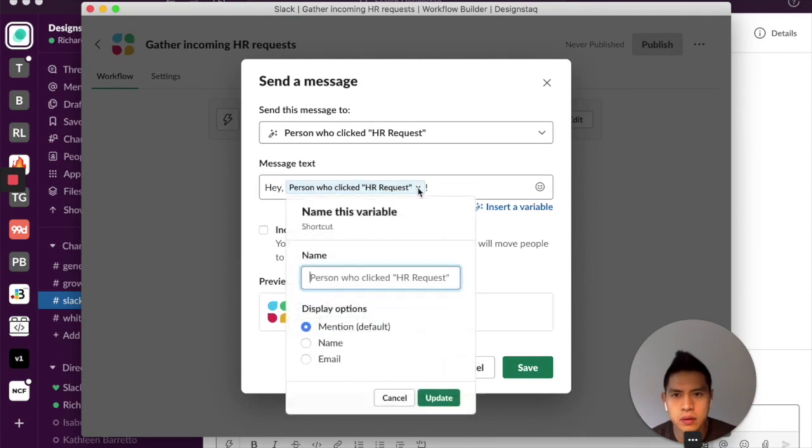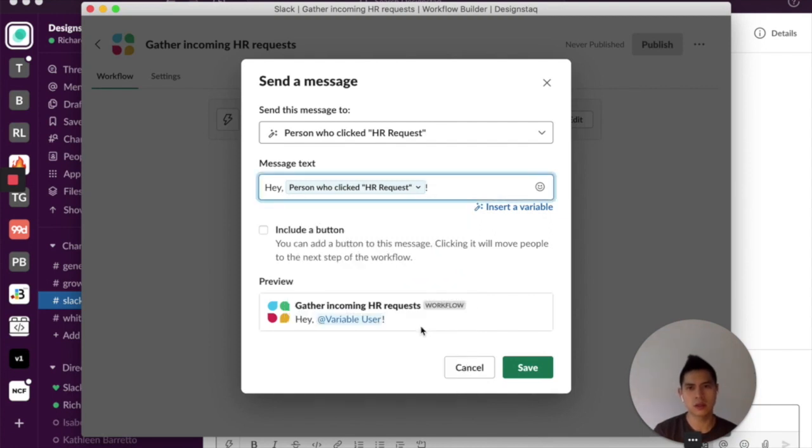Wonder how this works. Name, person who clicked HR request. Mention, name, email. Okay, so I guess this will just say the name, this will just say the email, and this will actually mention the person. Okay, so those are the different ways to update it.